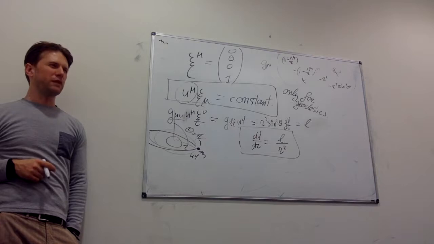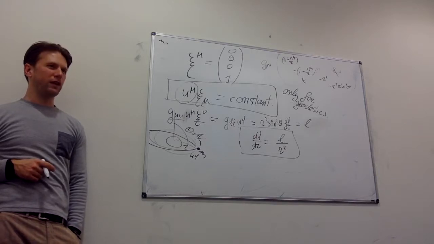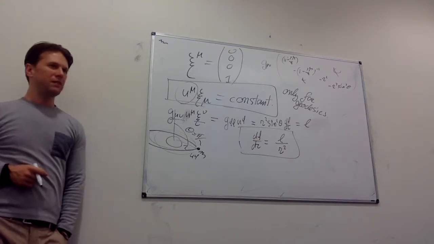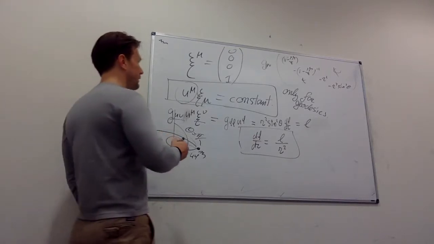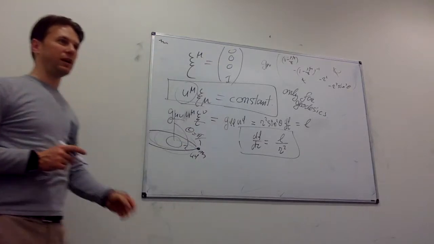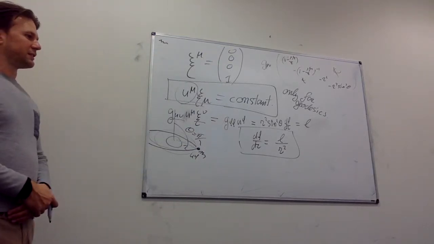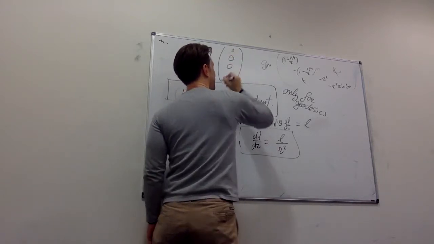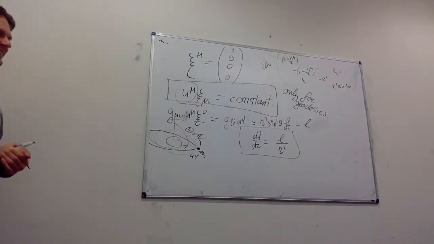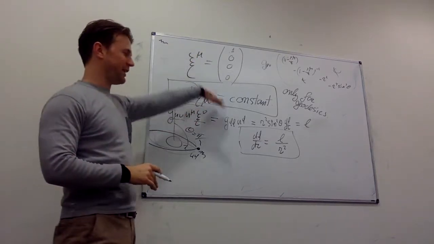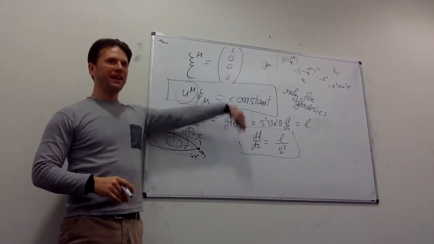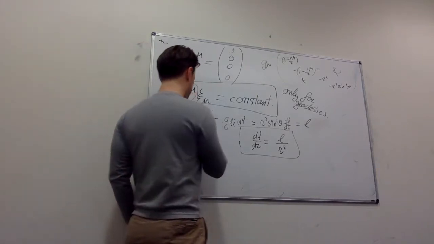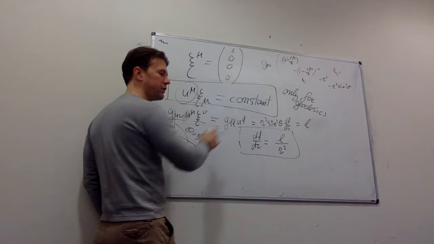I think time is a good example, right? Time doesn't even appear in the metric, so you're free to change time. It will not change your space-time metric. So, let's write down its Killing vector. What is the time Killing vector? Okay. That was the most mumbling way of saying it, but you're completely right. That's correct. All right, so let's apply Killing's theorem. Up to this point, we're still okay. From this point on, we have to think.